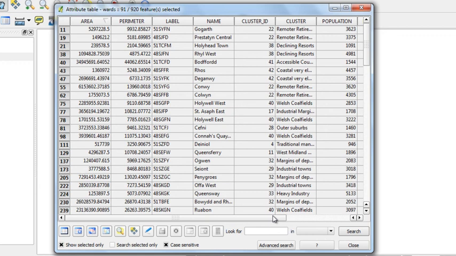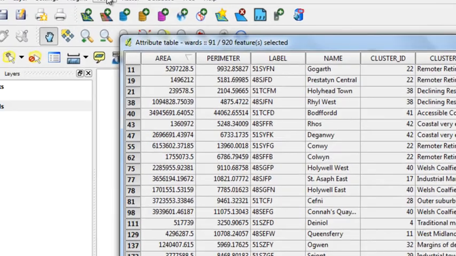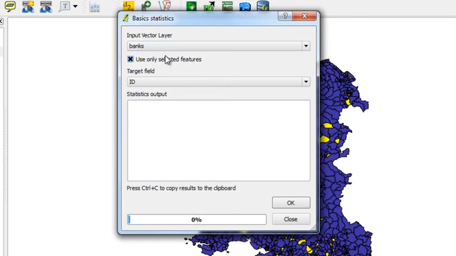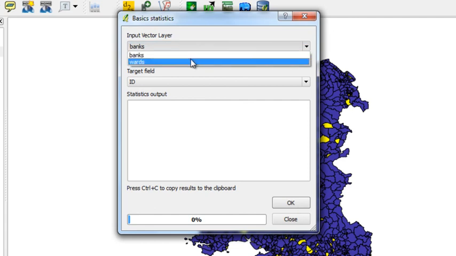So you might want to ask the question, what is the total population of all the wards that have had at least one bank closure? Well, we've selected all those wards which have at least one bank closure, so we just have to find what the total population is using the descriptive stats function. So vector, analysis tools, basic stats. In the vector input layer, select wards.